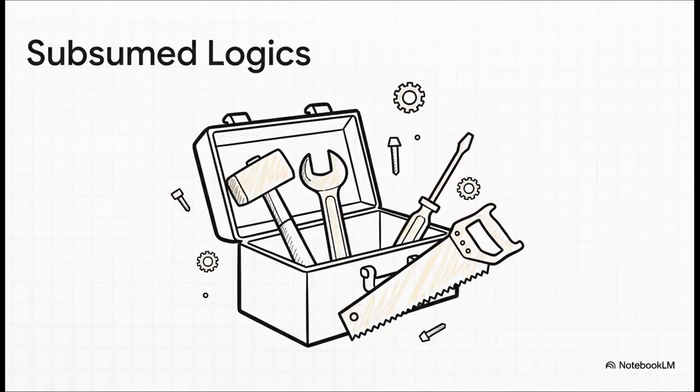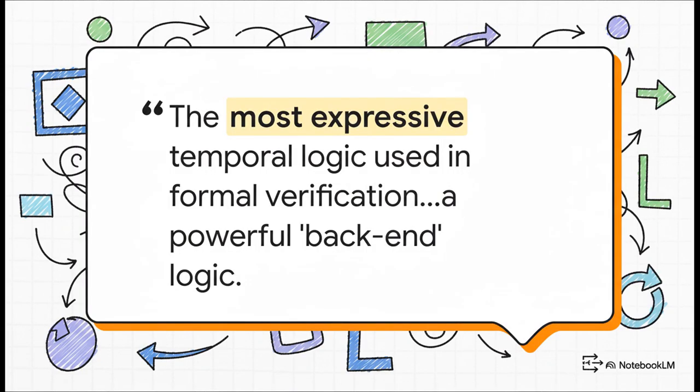Now, of course, the mu calculus isn't the only tool out there. Verification experts have this whole family of specialized logics, like LTL, which looks at properties along a single path of execution, or CTL, which can reason about all the different branching futures. These are really the workhorses of the field. But here's the kicker. The mu calculus is so expressive that it can actually translate and express any property you could possibly write in those other logics. It subsumes them all. It's like a universal translator for system properties, which is exactly why it's often used as the heavy-duty back-end engine for all sorts of verification tools.